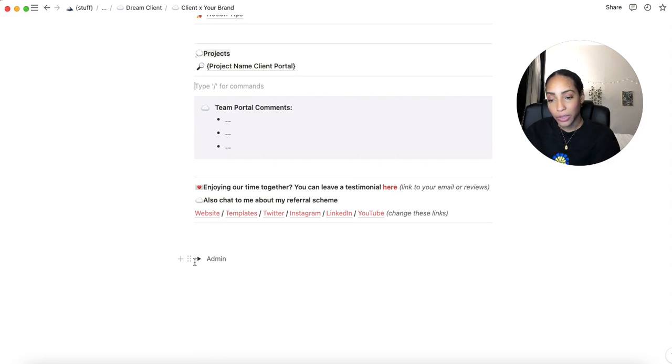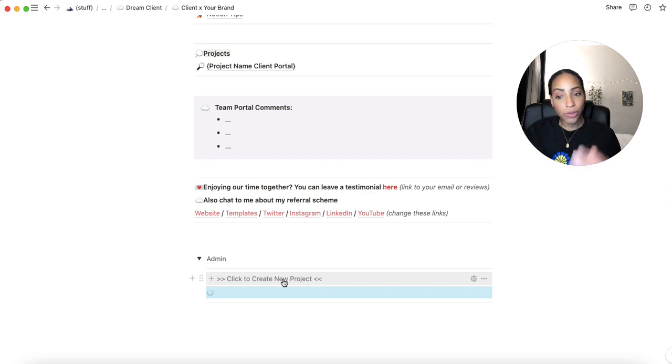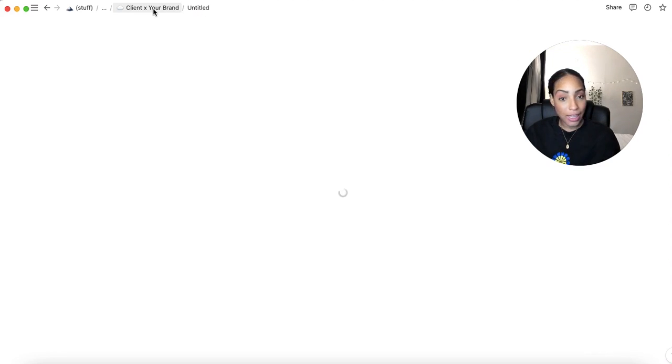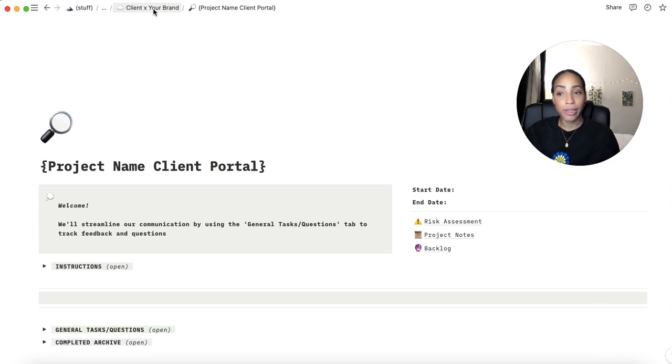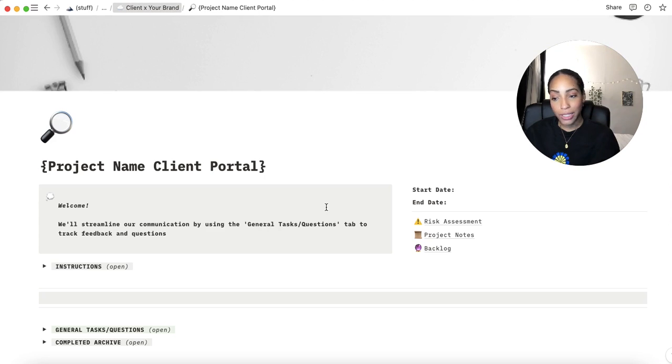Just so you can see how this works as well, I'm going to create a new project for this client. I really love this template because you can create a new portal per client, and underneath that, a new portal per project. You'd pre-fill all of this with project information and so forth.